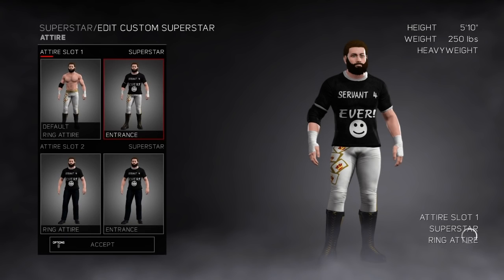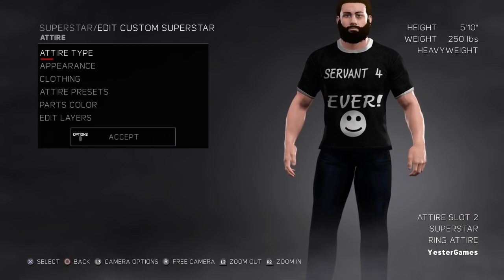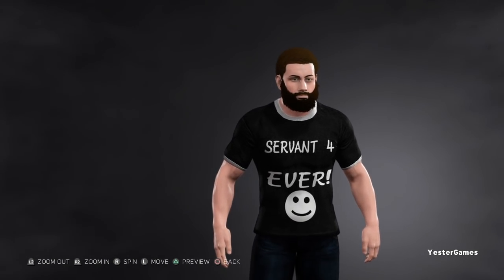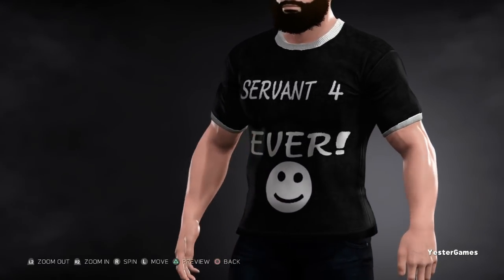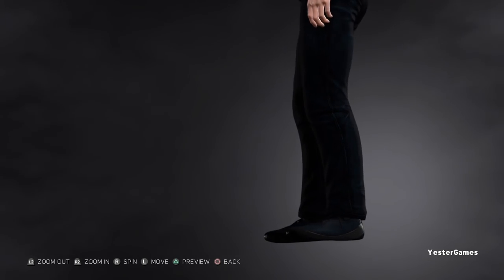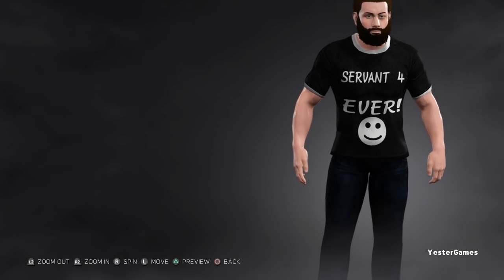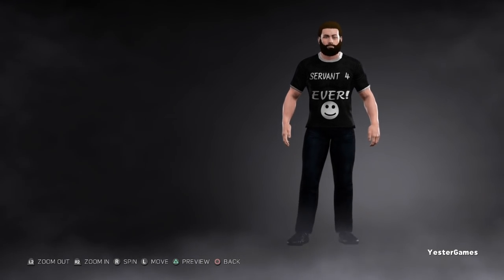Now his second attire, I accidentally messed up due to the fact that it says it's a superstar attire. I meant to make it a manager attire. We're just going to do that right now. And this is his manager attire. He comes out, he manages the king during some of his matches. He has the same shirt on, servant forever, and he just has some nice blue slash black jeans here with some black boots. Not a whole lot to say here because it's just his manager attire. Nothing really stands out here. This is kind of like, I guess, also a civilian attire for him. I thought it was pretty cool.